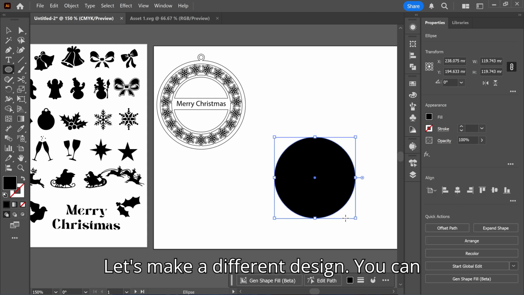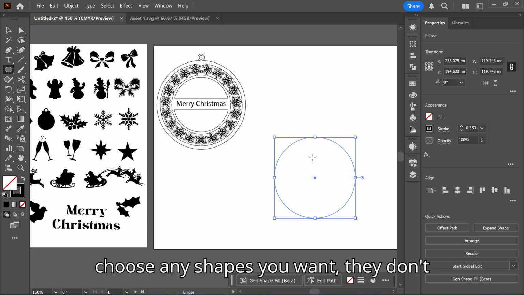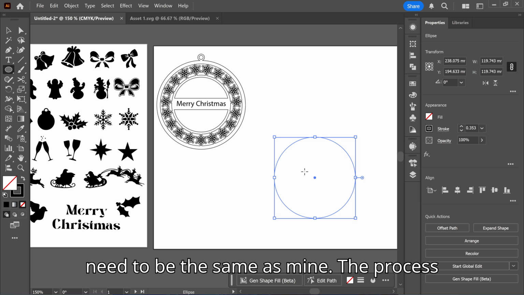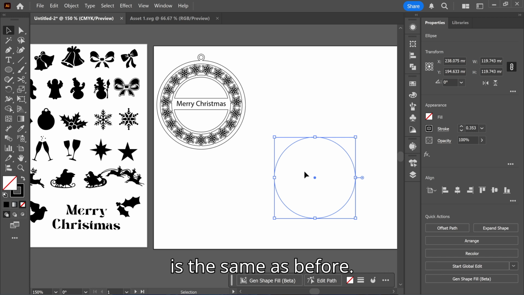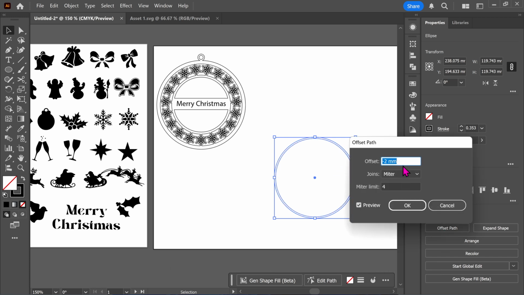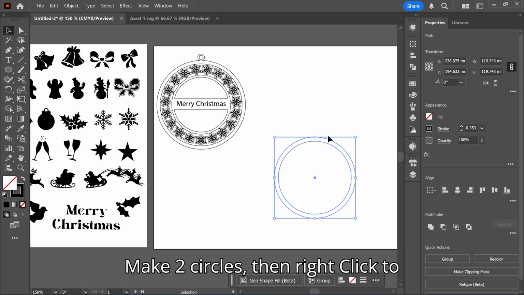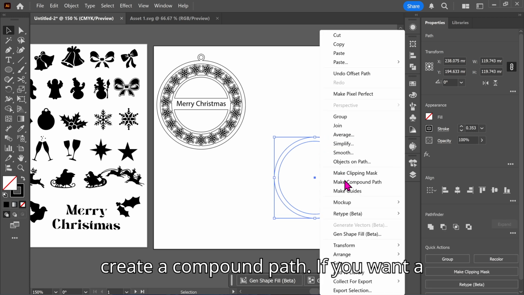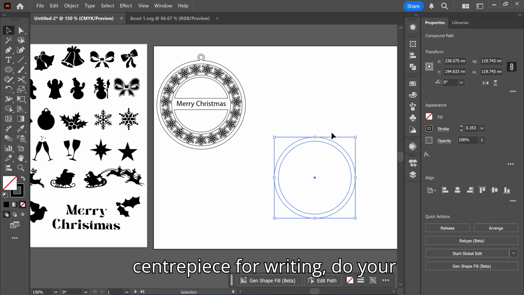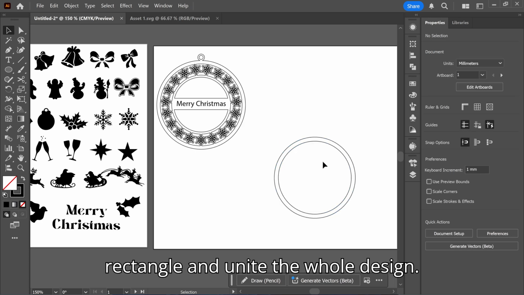Let's make a different design. You can choose any shapes you want, they don't need to be the same as mine. The process is the same as before. Make 2 circles, then right-click to create a compound path. If you want a centerpiece for writing, do your rectangle and unite the whole design.